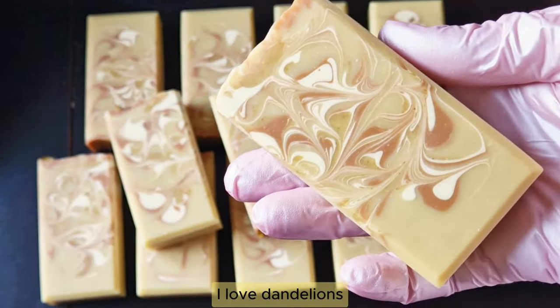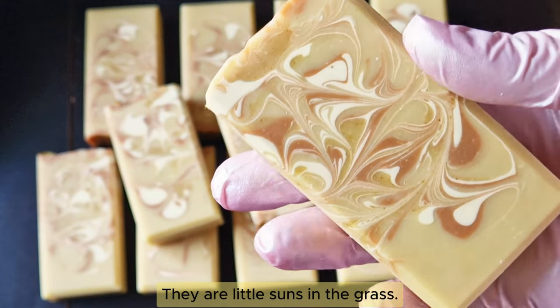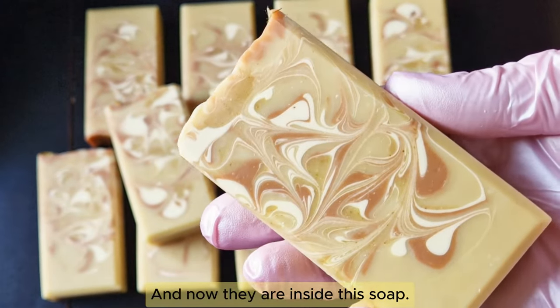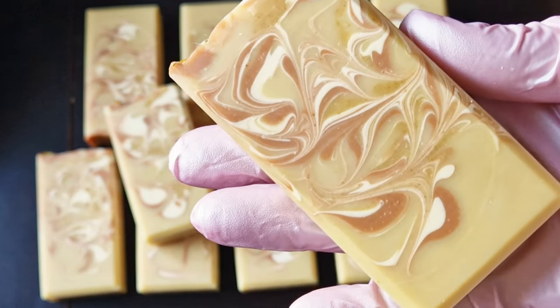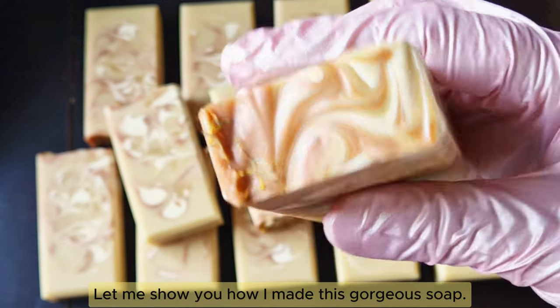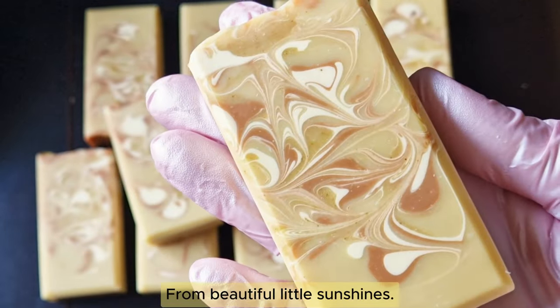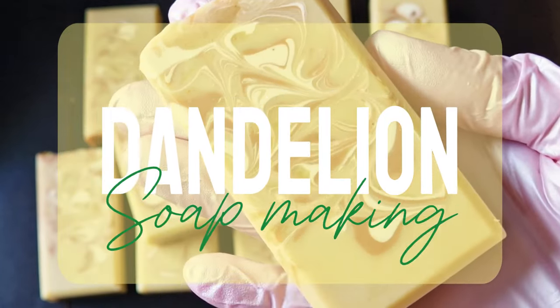I love dandelions. They are little suns in the grass, and now they are inside this soap. Let me show you how I made this gorgeous soap from beautiful little sunshines.